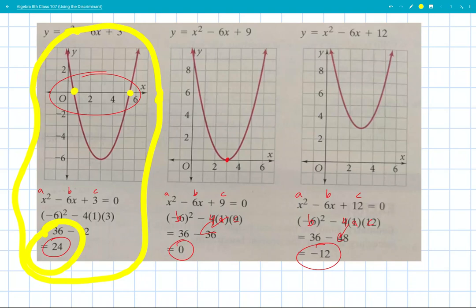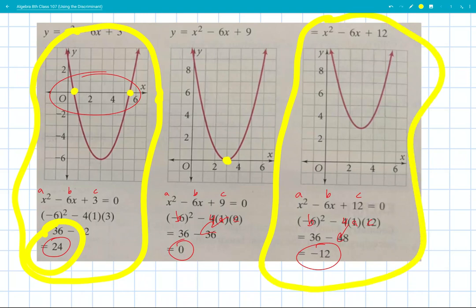In the second example, what is the discriminant? It's exactly 0, okay? So the discriminant that is 0 will mean that there's only one solution to that equation, okay? And lastly, in the third example, the discriminant was positive, negative, or 0? Negative, right? Sorry, right there is the negative 12, okay?